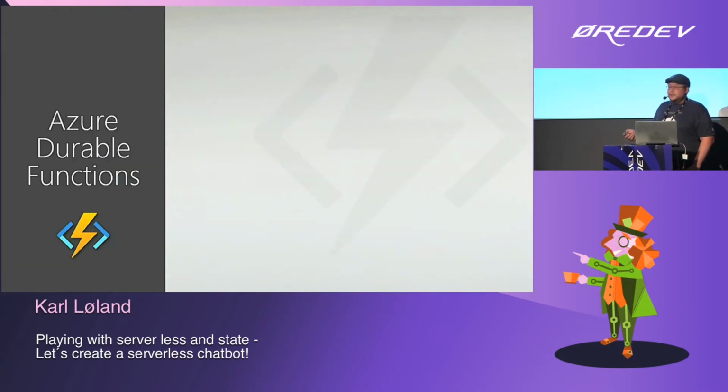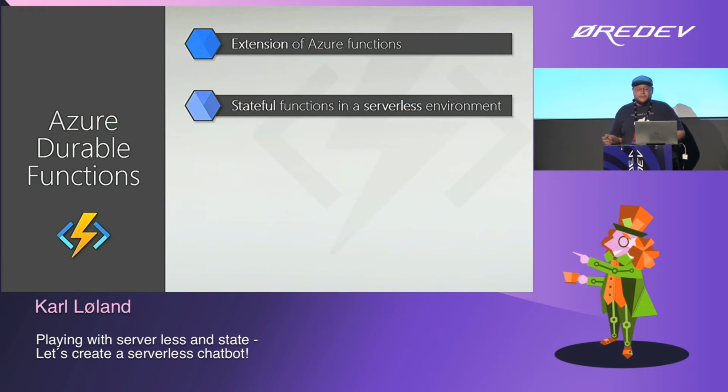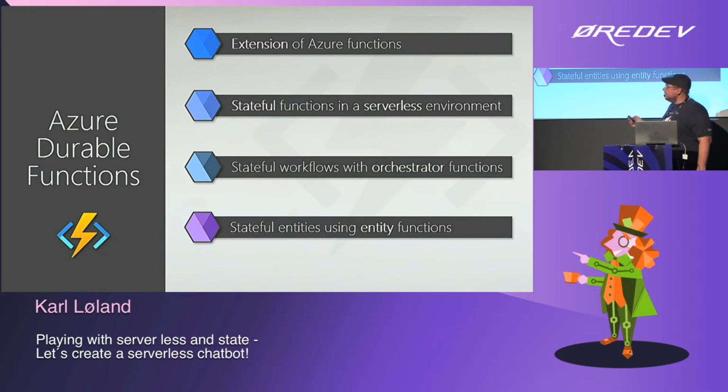But what are durable functions? How do they differ from normal functions? Well, they're not that different. They're an extension of Azure Functions that enable us to run stateful functions in a serverless environment. It runs stateful workflows using an orchestrator function, and it can run stateful entities using an entity function. And stateful entities is what I plan to use to create a very simple little bot in a few minutes.